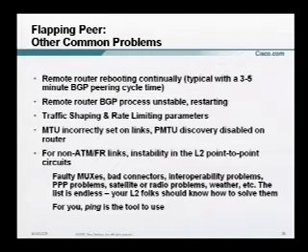Other common problems. Well, if you see a BGP peering cycling within about 3 to 5 minutes, it could be the remote router rebooting. Right? It's come up, it's working, and then it suddenly crashes, it comes up again, and so forth. That tends to be a 3 to 5 minute cycle. It might even be longer, depending on, well, I suppose the loading of the neighboring router. But that's a sort of slower BGP cycle time. Or it could be the remote router BGP process is unstable, and that's just restarting. And that's possible too.